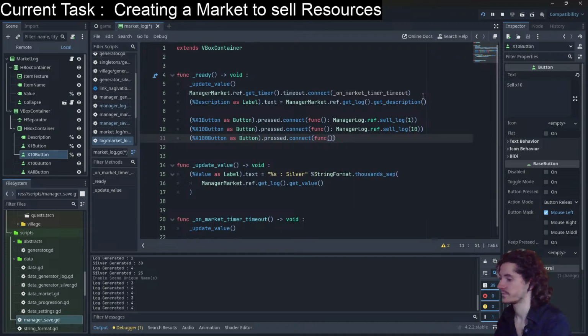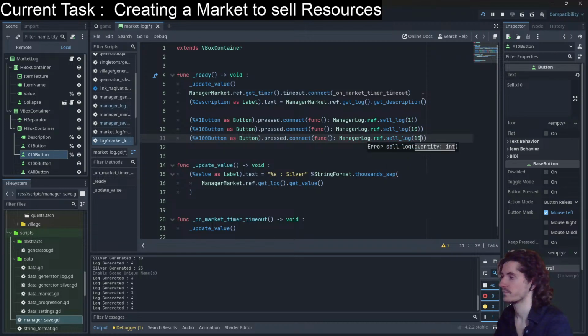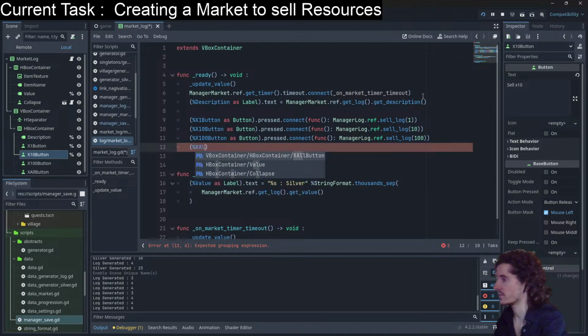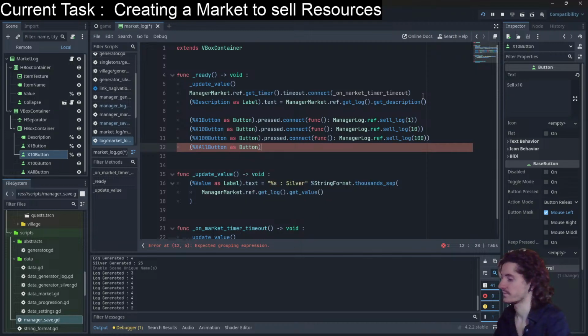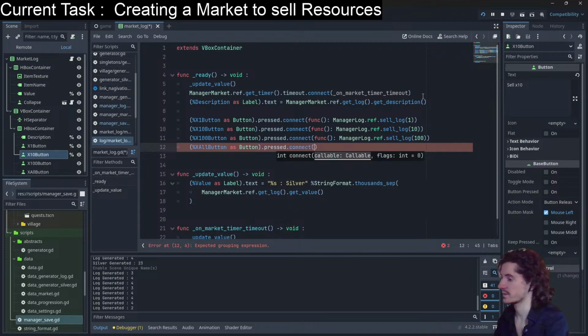Function. And finally, X or button, that connects to the function.